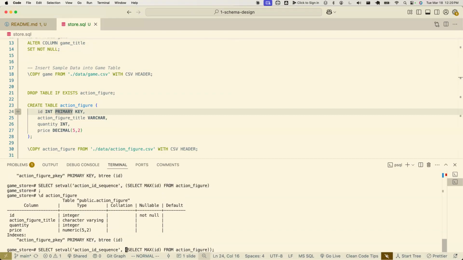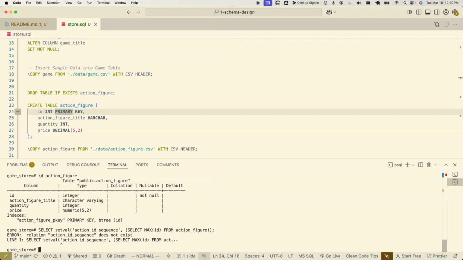What's happening here is we have a subquery that's getting the max current ID value, and then using that to set the value for our auto incrementing sequence. And let's just fix that real quick.